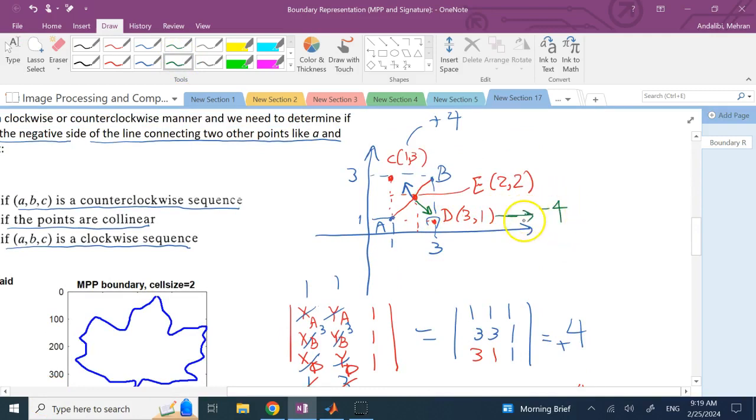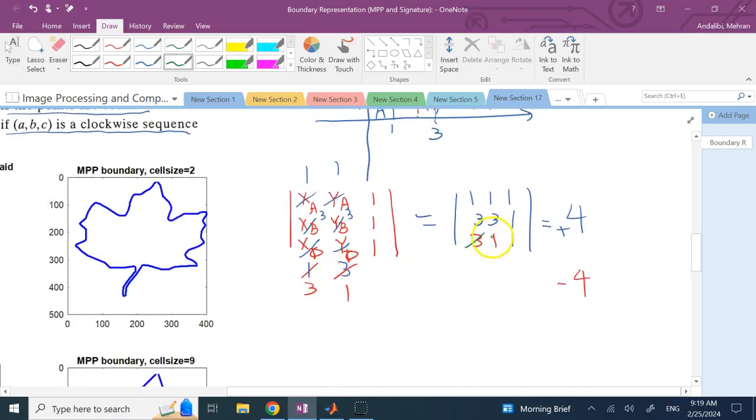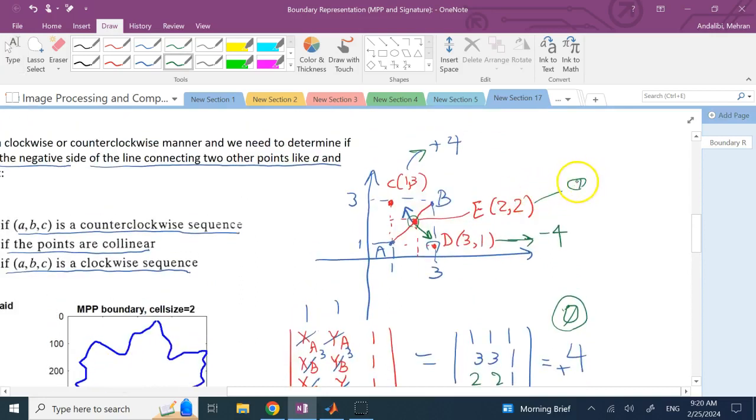And here, if I go about calculating point E, which is on the line, as you know, if I just plug in (2, 2), you can easily show that this determinant is going to be 0. Let me just replace them. If you do 2 and 2, that's a 3, that's a 6, that's 9, and 2 is 11, minus 6, that's 5, minus 2, minus 3, you get a 0. So for this point it is 0. So you see, E is on the line, C is on the positive side, D is on the negative side.